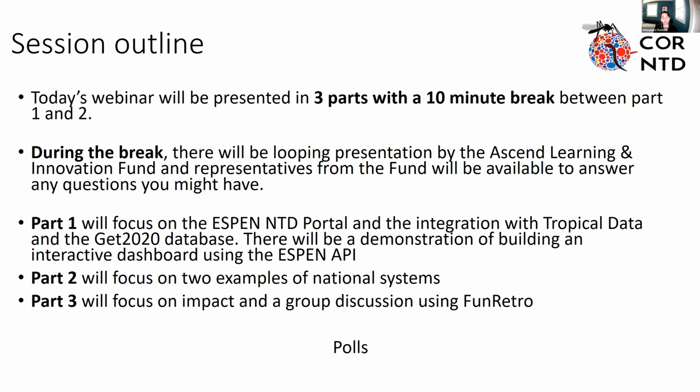Part 1 is going to be focused on the ESPEN portal and the integration with tropical data and the Get 2020 database, as well as integration with IHME and other systems to be able to pull data into one resource. There will also be a demonstration on how to build an interactive dashboard connecting to the ESPEN API. I think this could be a really interesting presentation for those who either are not familiar with the ESPEN portal or the data that it contains, or how to use an API to build your own data products. So I hope you'll find this to be a very interesting session.